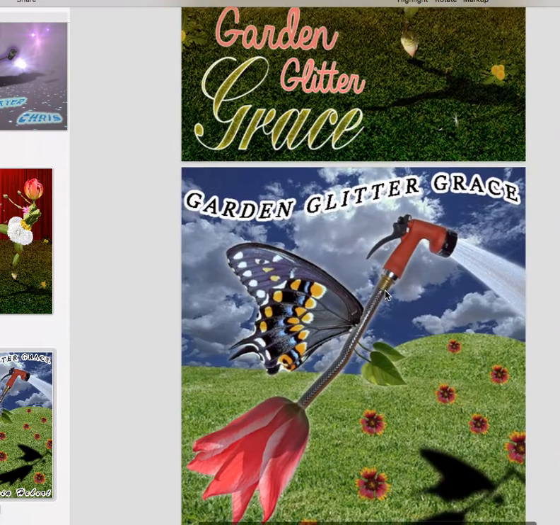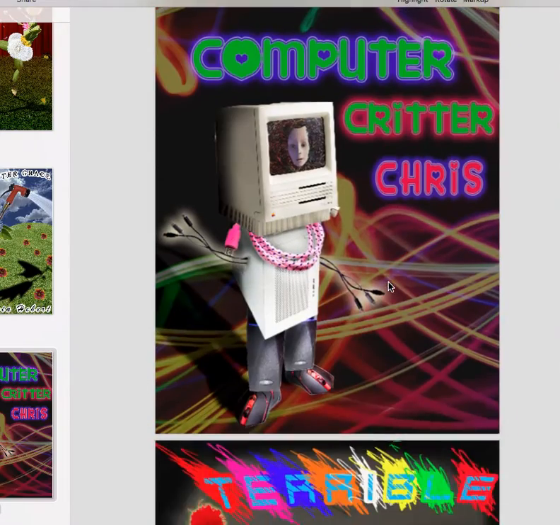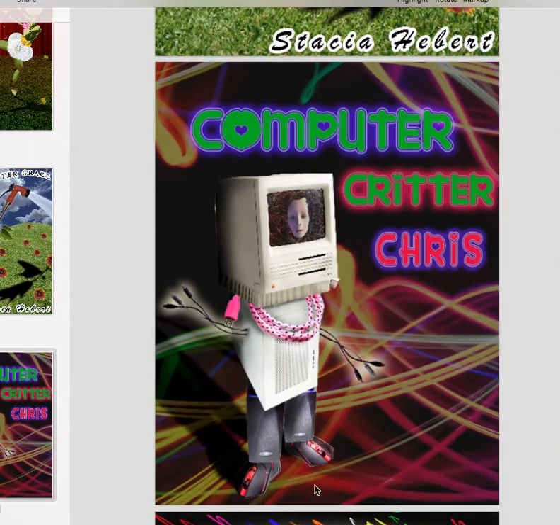Smaller arm in the back. Again, the leaf is smaller in the back because it's further away. Same here. Again, smaller leg and mouse here, which makes it look like it has depth. And again, see that we're seeing two-point perspective.